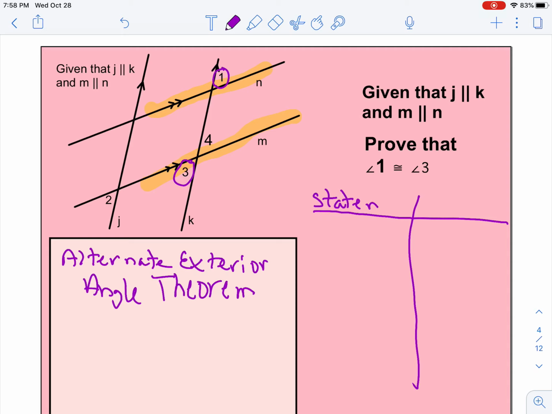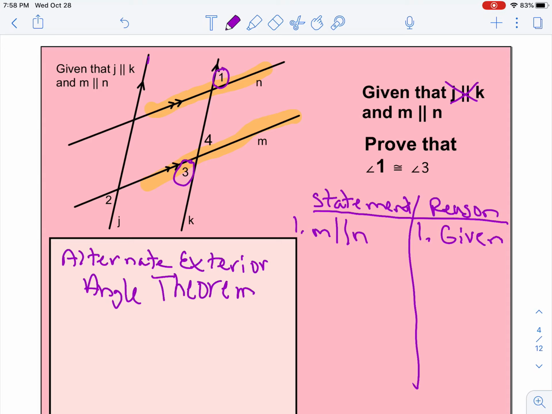So we're going to start out with our statements, of course, and reasons in our 2-column proof. And we're going to, again, like we normally do, start with our given statement. And so we are given that M is parallel to N. We really don't need the other part because we're not dealing with these two lines right here being parallel. That is not going to help us. So not always do you need to put everything in your proof that you are given. It just kind of depends on what you're proving. Sometimes they give you extra information that's not necessary.